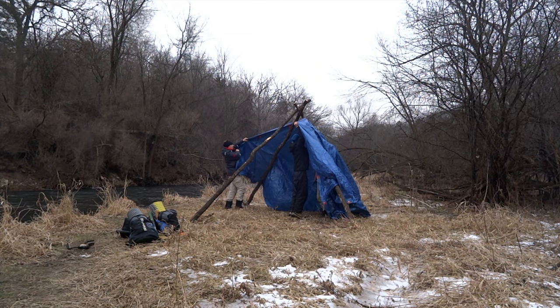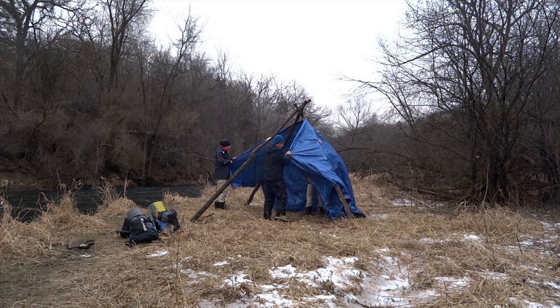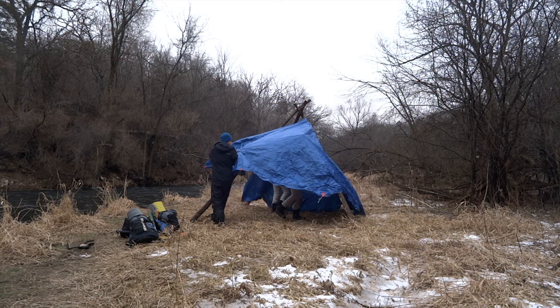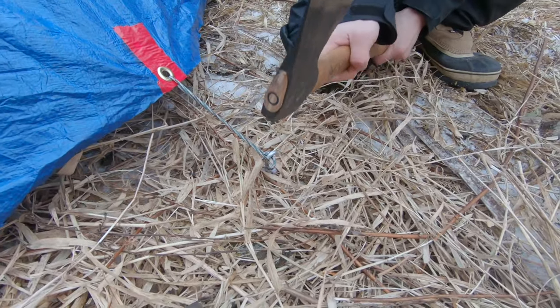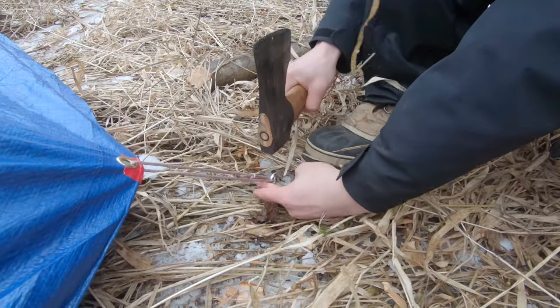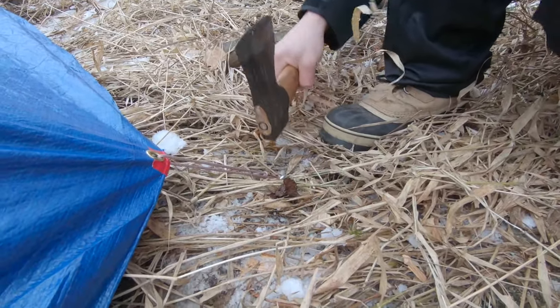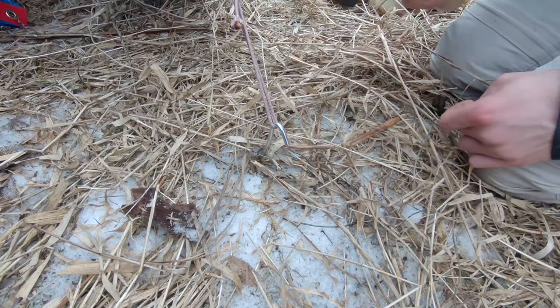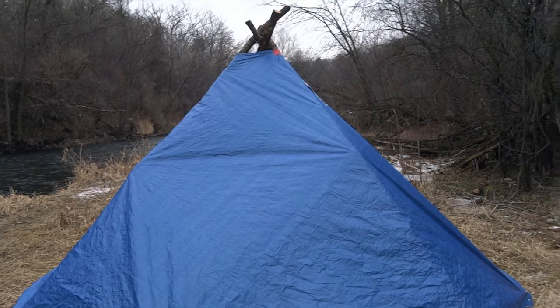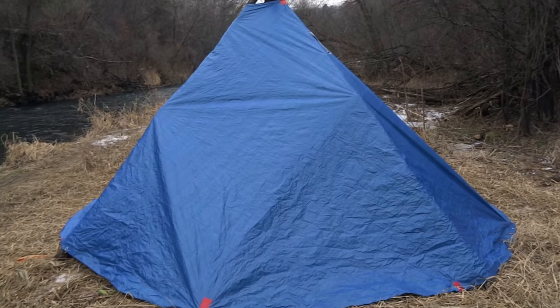And then bring that to your side around here. You're awesome. My side is good. We just finished the tent setup. Looks perfect. It's exactly what we wanted.